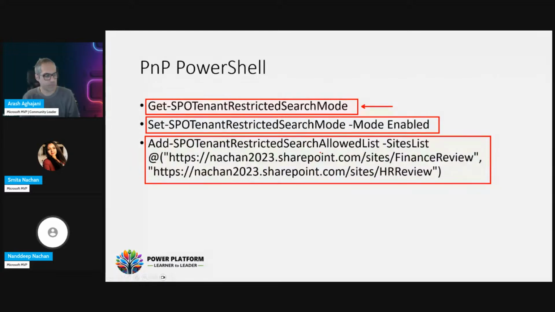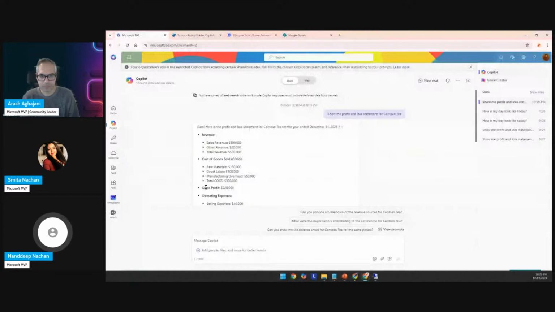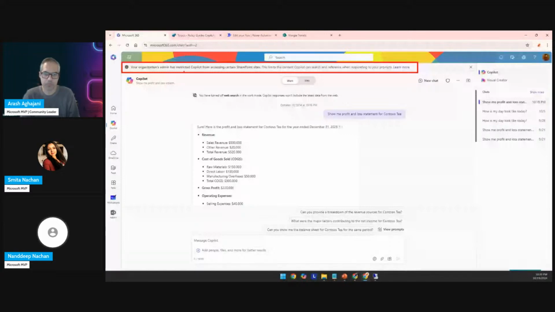So as an impact of that, whenever you go back to the Copilot, at the top here you can see that a warning will appear. For example, your organization admin has restricted the Copilot from accessing certain SharePoint sites, and this may impact the Copilot search. Okay, but this is a very good feature, so that we are not exposing the entire SharePoint information to be accessed by your Copilot, but we are restricting that so that only certain users as well as certain sites will start appearing in your Copilot search.